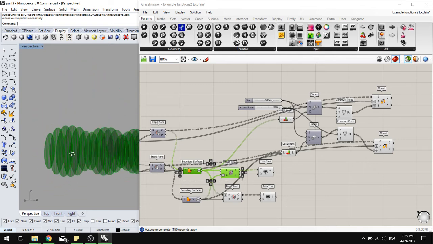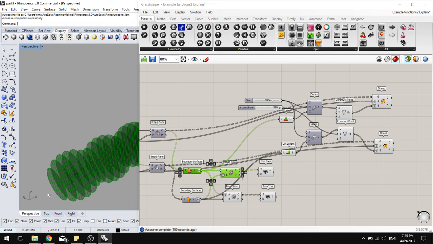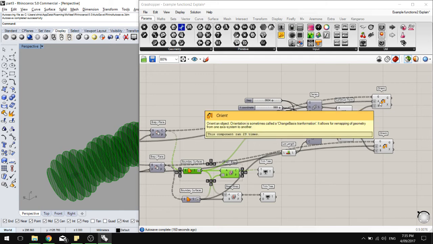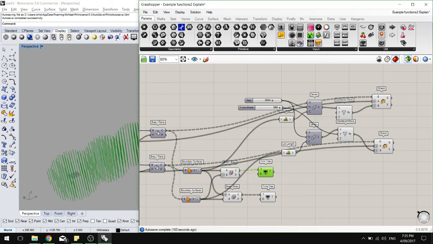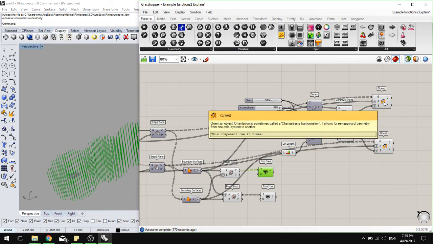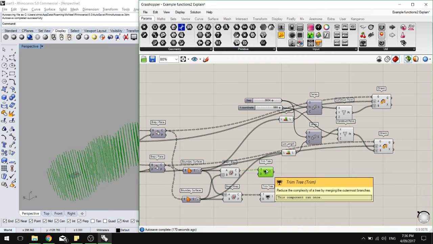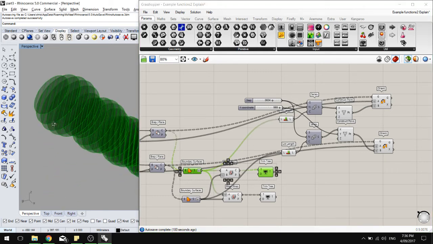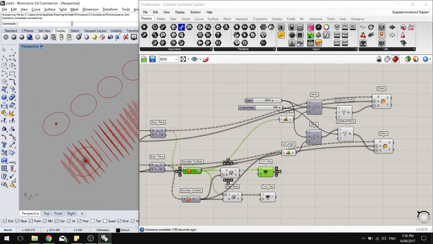So now, as you can see here, when you look at these circles, you can see all these vertical lines, right? And so we need to move these lines onto the same planes of the circles as we had them. So we've got the lines here, and we're going to need to orientate them onto the new plane again. So, do you guys want to try that? So, yep. We're just going to move these lines onto the same planes as the circles, so that we get the same thing as this. You can see it's a circle with vertical lines on it. We make it so that these circles also have the same vertical lines on it.